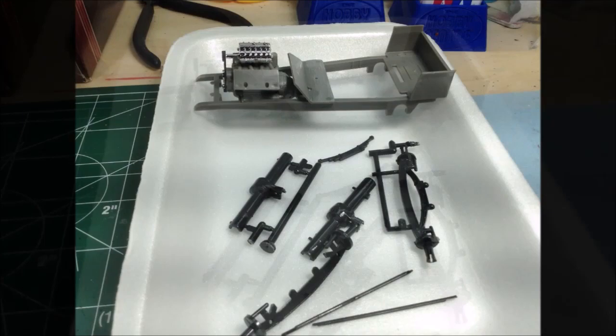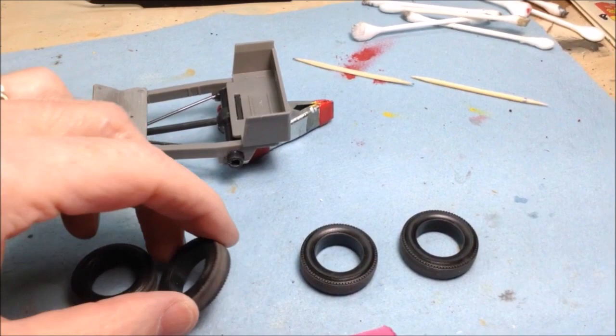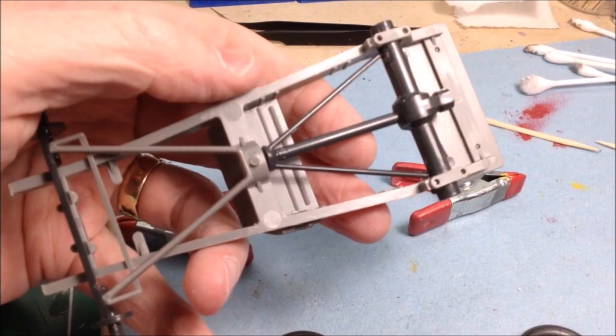On this Lindberg rat rod kit, I sanded the tires. There wasn't a lot of tread to begin with, so they came out pretty smooth. I've got some of the pieces on the frame here, the front axle, I guess the floor, the trunk, some of the drive shaft and linkages glued in place. This has been dechromed.